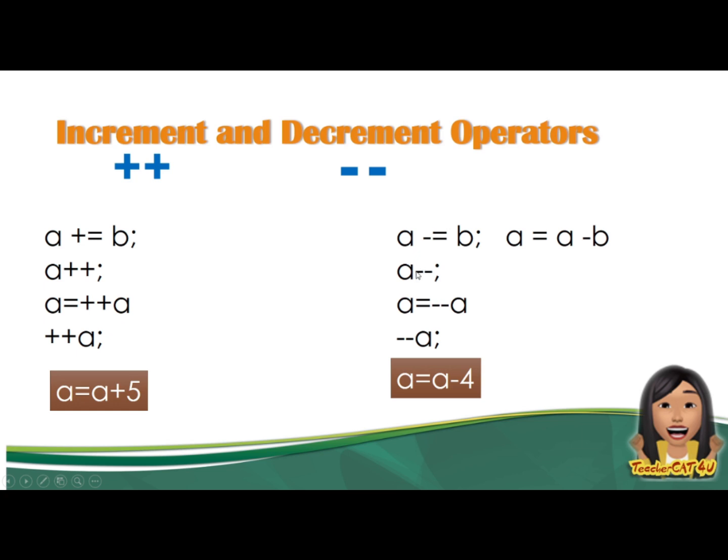So, kung titignan din ninyo, if you are using A-- up to --A, nag-decrement siya o nagbabawas siya ng 1. Pero for example, gusto mong magbawas siya ng 2 or more. So you can also use these operations or formula. So we have here A = A - 4. So ibig sabihin, nagde-decrement siya ng 4.